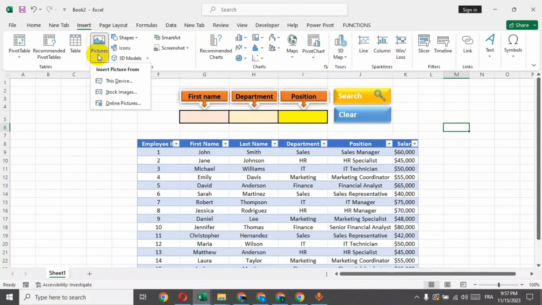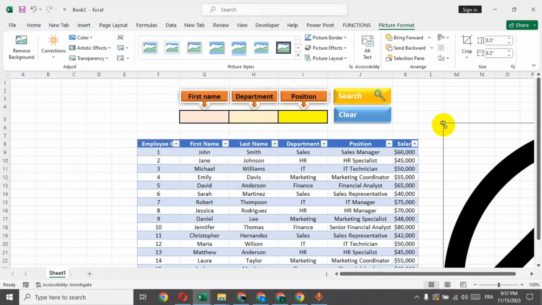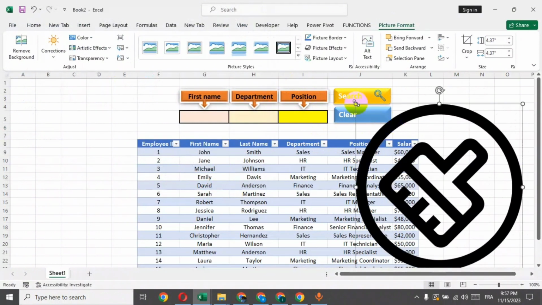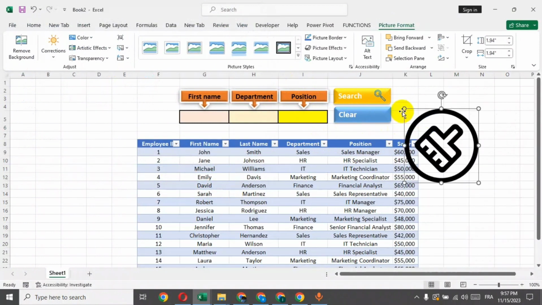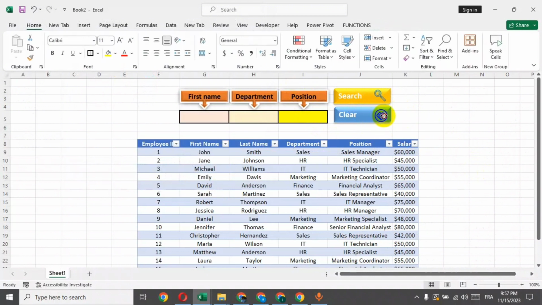Go to Insert again, Picture, this device, and to this one. Now type a name here to search, John for example, or Geo, enter.